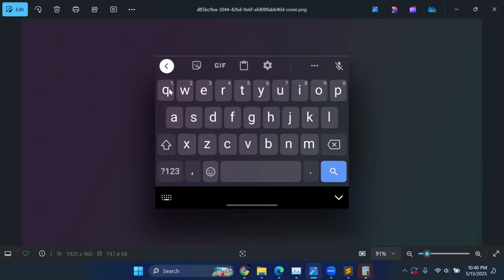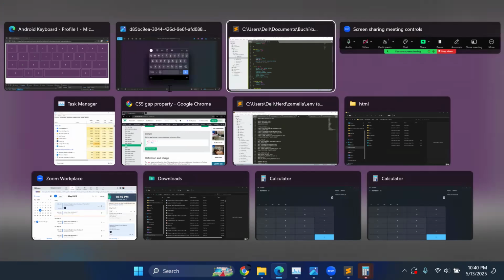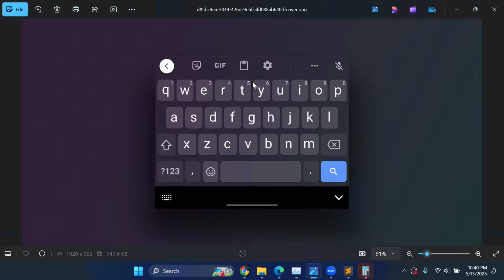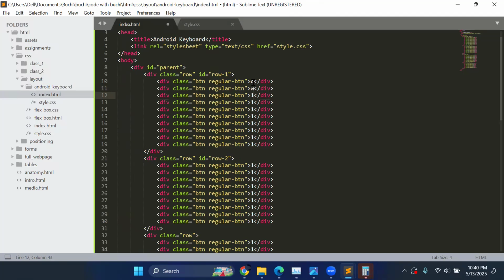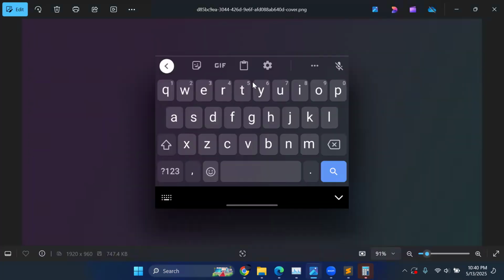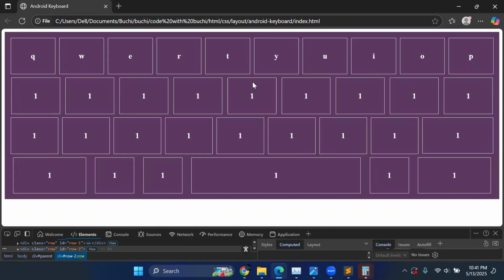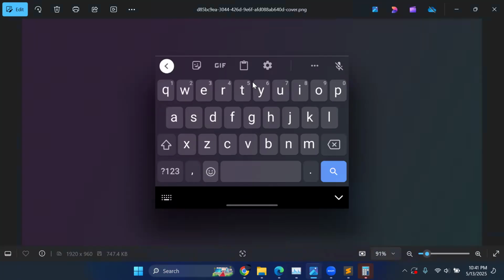Q arrow, QWERTY keyboard. It's QWERTY keyboard. UIOP. Oh, first row. There we go. Okay, second row. ASDF.